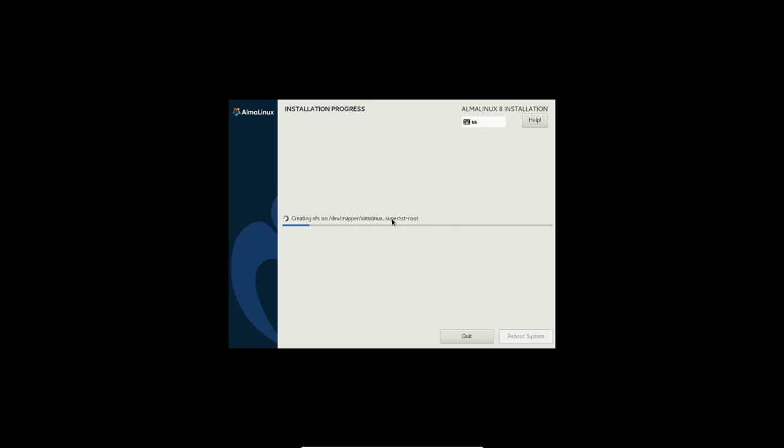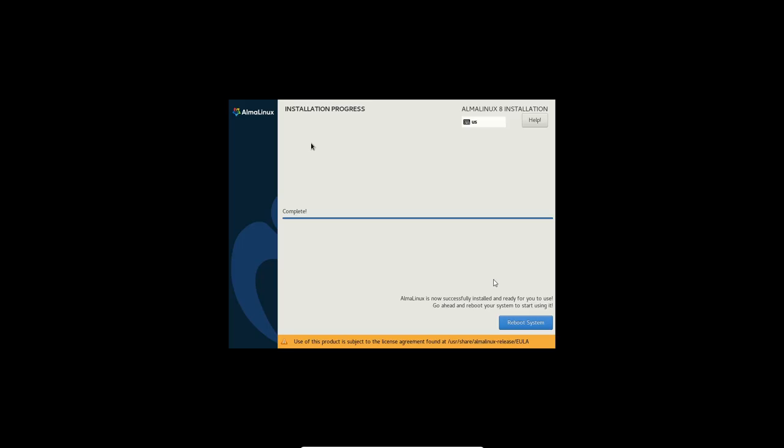Or else there is also the option for using Cockpit. So you can monitor your server from a web-based interface in your browser.